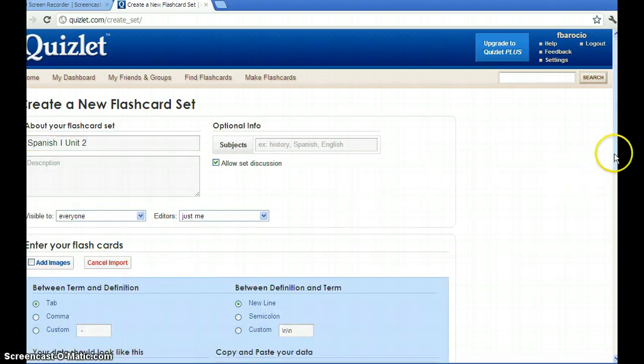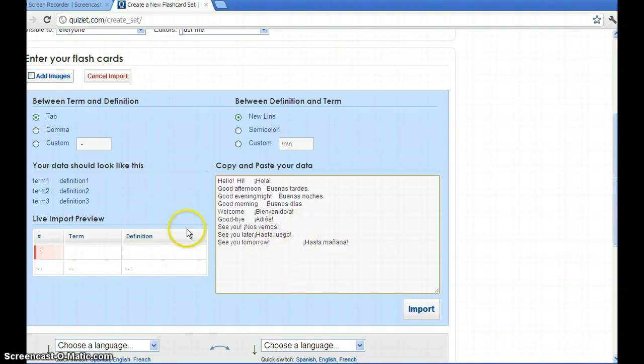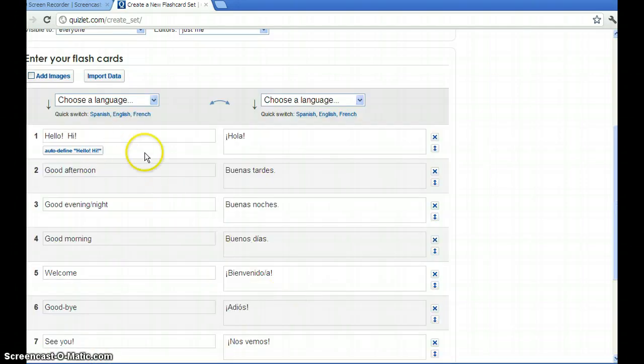You're not writing the words one by one. Since you're copying from Excel, they are separated by the tab. In this section, you just paste your data right here, and you tell Quizlet that it's separated by a tab. You can see here how it organized the words on tabs. You click import, and here's your list.